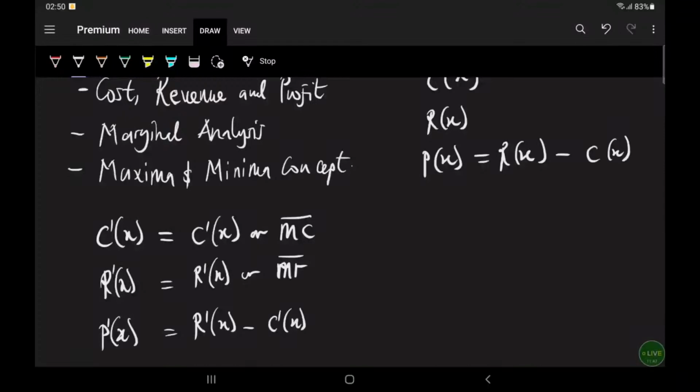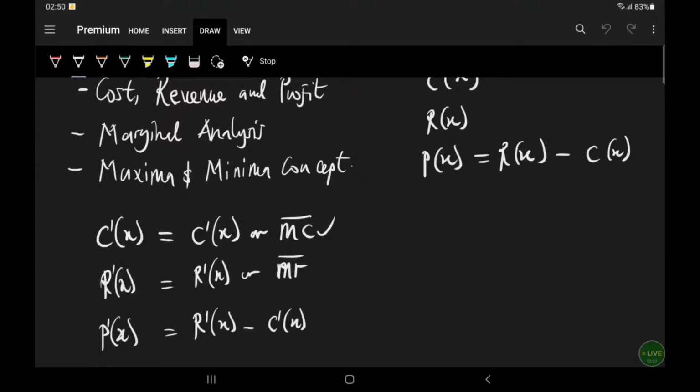So for you to determine a marginal cost, first of all, differentiate your cost function. Once you differentiate your cost function, based on the unit of output you want to find, in a question you'll be given that level or that unit of output, then you just substitute into the derivative of your cost function and you get your marginal cost. I believe that is clear. So this is what I'm talking about, marginal cost. And when it comes to marginal revenue, it's the same thing. We are talking about an additional revenue that you earn when you sell one item, or when you sell one product. An additional revenue that you earn when you sell one item, that's what becomes your marginal revenue.